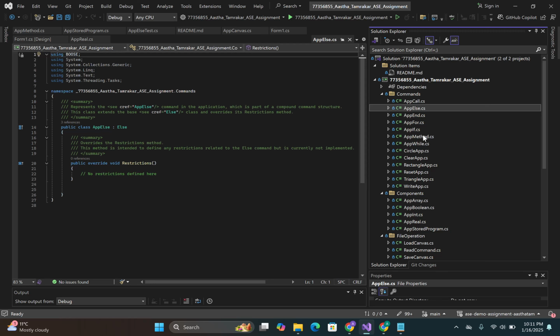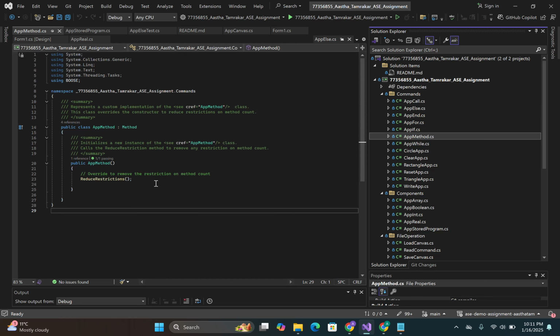So in the method class also, it is implemented from a BOOSE maker as you can see on this screen, and acts as a custom class which is an app method. It also initializes a constructor. Inside the constructor, it calls the reduce restriction, which overrides to remove the restriction on the maker class that has been implemented.